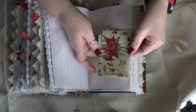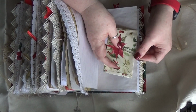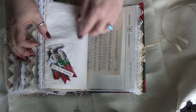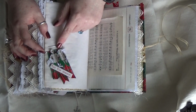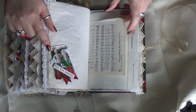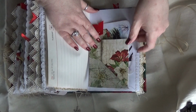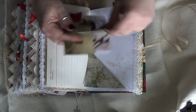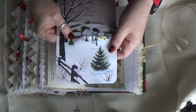It's a little file folder pocket from the kit. And another altered paper clip. It's Tim Holtz people, some lace, some ribbon, and that's a Tim Holtz. Those are like chipboard sentiments. Flip. Another one of these little file folder pockets. Tag from the kit. And this big journal sheet.